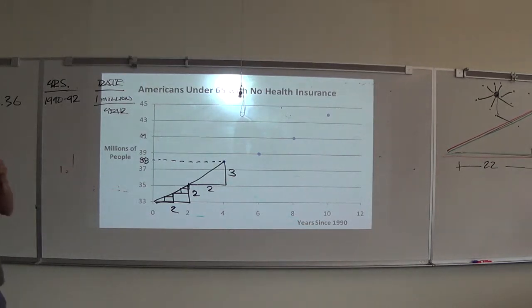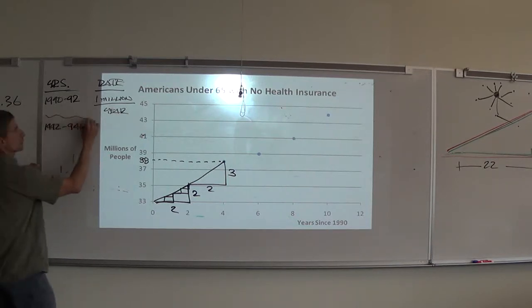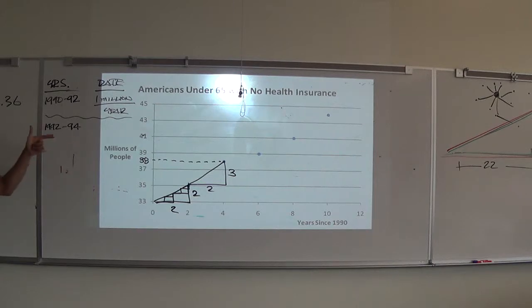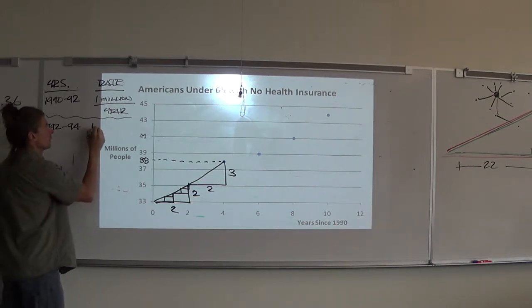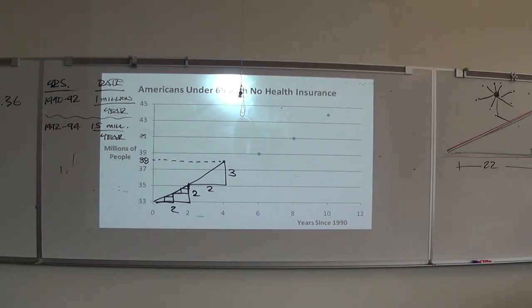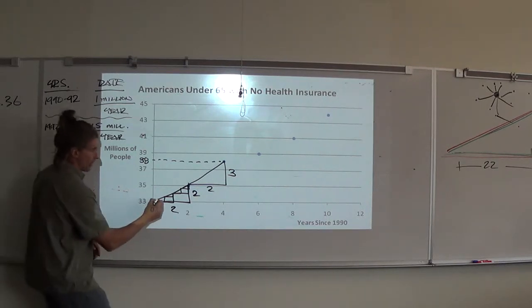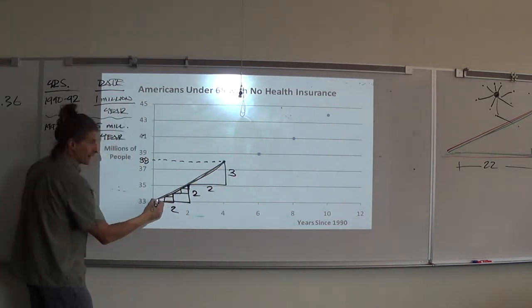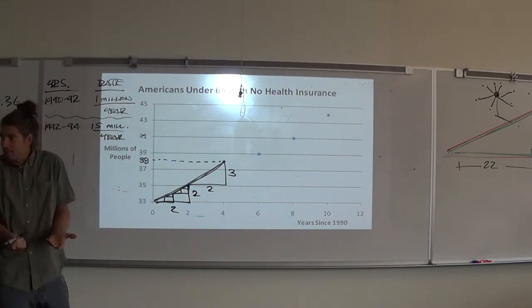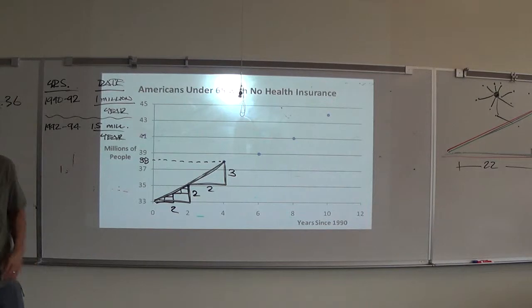Good. Then we did 1992 to 1994, yes? Okay, good. One little squiggly here. And we just decided that was 3 over 2, or 1.5 million per year. It's the same idea of grade. Now, what's kind of cute, and it's kind of how I chose to draw it: when I drew this, it looks like it's a perfectly straight line, doesn't it? But it technically can't be, because the grades change from here to here. This should be kicked up a little bit, a little bit steeper. That's just a function of the fact that I got a fat marker and I'm not drawing super accurately. Fair so far? Shall we continue?